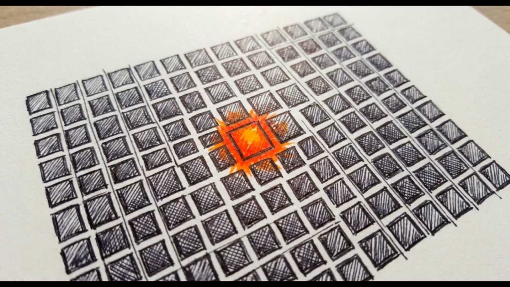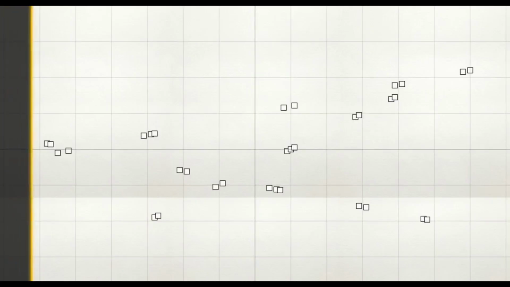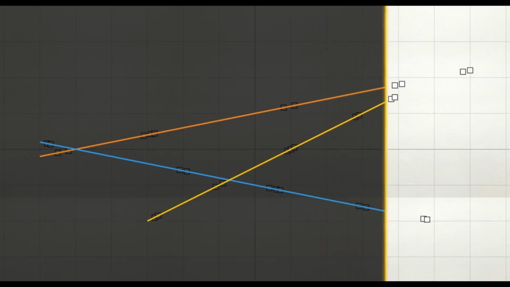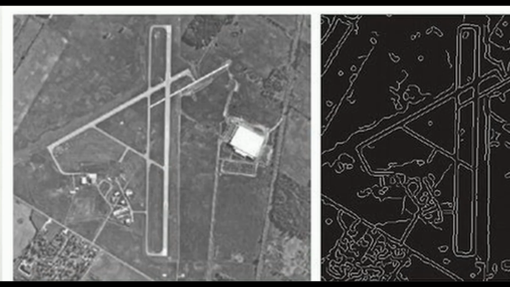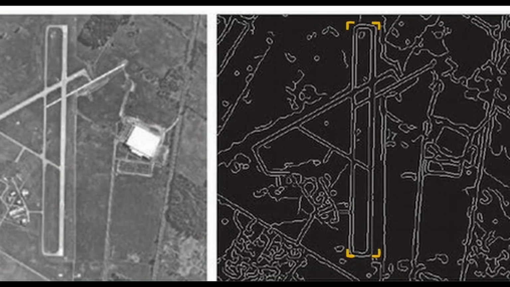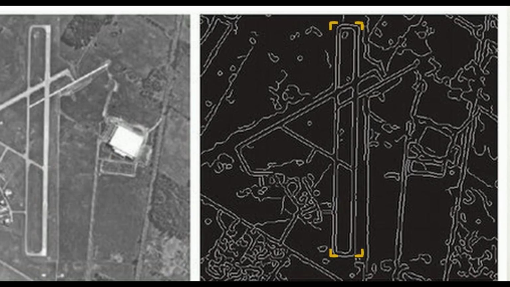This matrix serves as a computational shortcut. It allows the algorithm to ignore the empty space between pixels and identify the points of highest mathematical consensus. We can see this in action on an aerial photograph of an airport. The Canny edge detection in the top right panel is chaotic, with highly fragmented lines defining the runways.